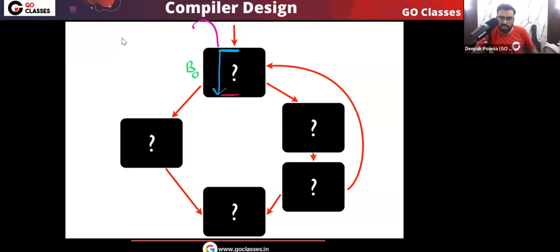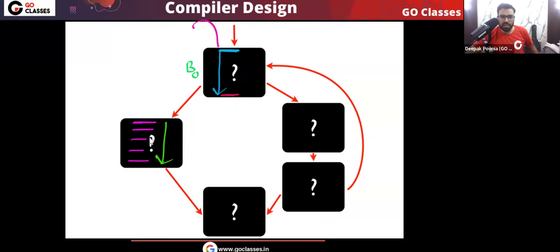Inside this basic block, we cannot jump directly to some random instruction, and from this basic block, we cannot randomly go outside. Let's assume this is the first instruction, then the second instruction, third instruction, and so on. They will execute in this sequence only. Inside a basic block, we have this straight execution flow.